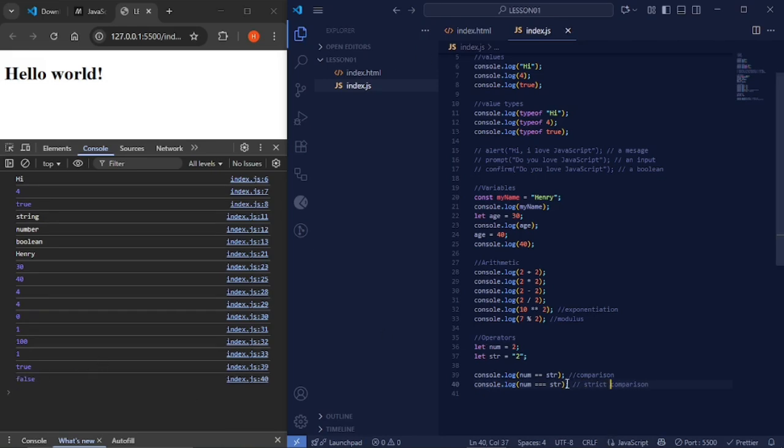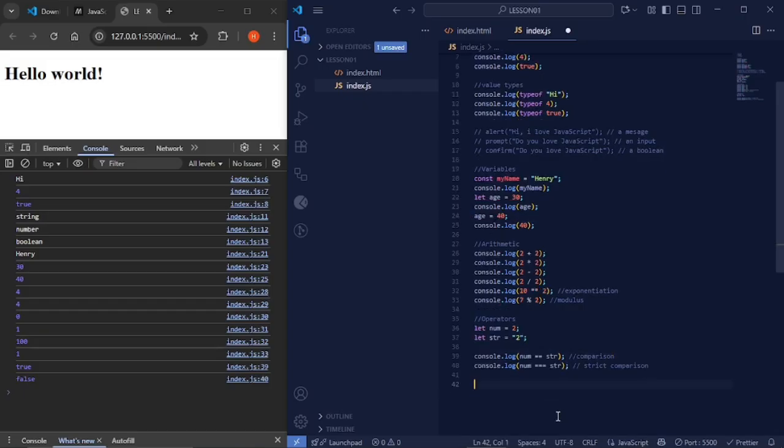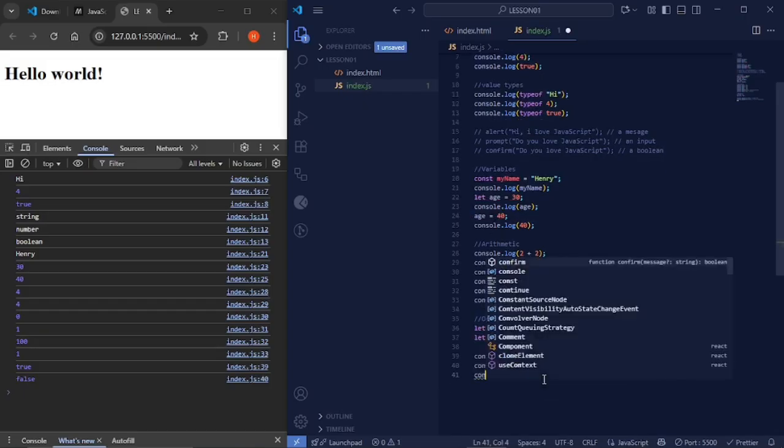So if the data types are not the same, it will be false. This will check everything. Now we are checking if number is equal to 2. It says true, because both have the same value and type. I don't know if you understand what I'm saying there. So strict comparison will check both value and data type, while ordinary comparison will check just the value.